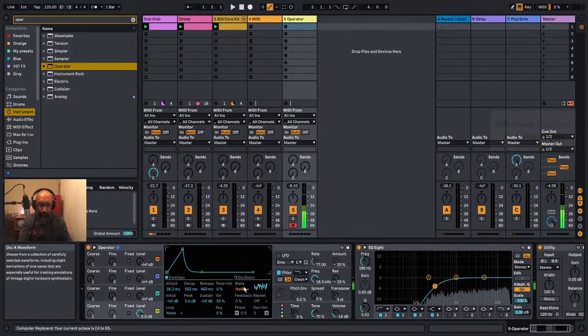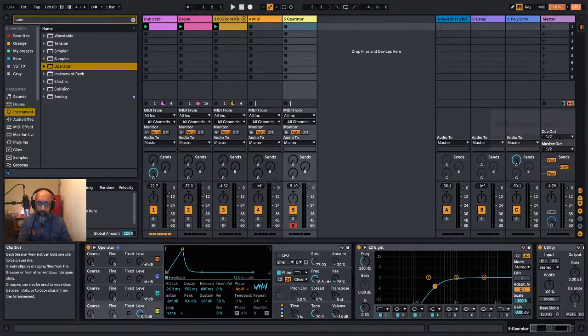Higher notes, very sharp and piercing. So you have a lot more control over this if you want to make your own whooshes and swooshes and other incidental sound effects and so on.